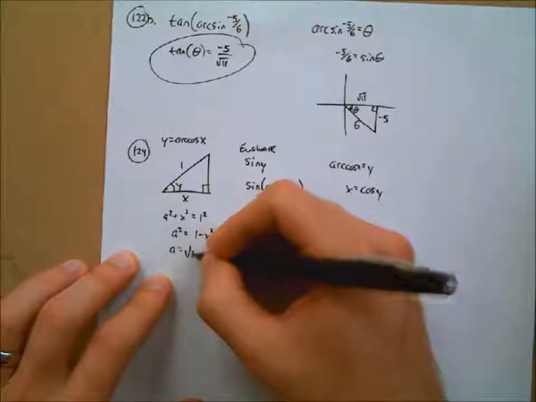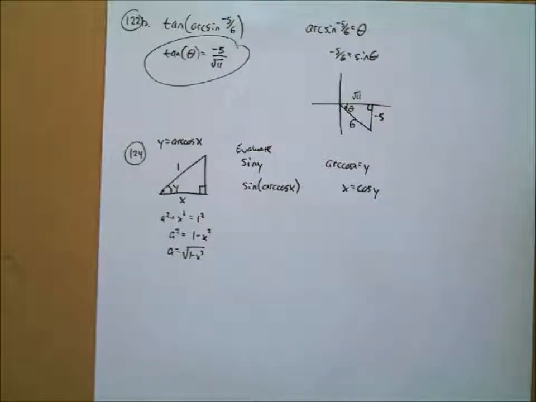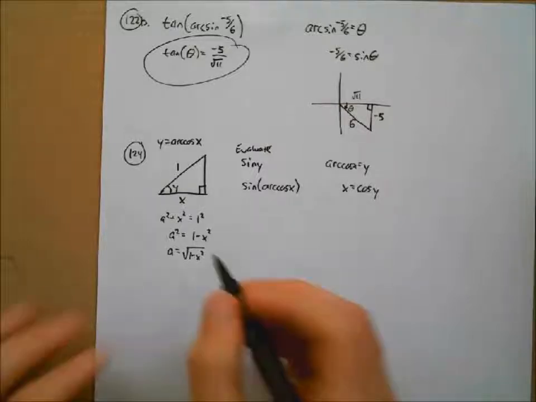Okay. Again, since we're in an equation setting, I should have a plus or minus in front of that square root, but because we're talking about the length of a triangle here, we'll just use the positive version of it. Because we're told that it's between 0 and pi over 2, we know our answer is all going to be in the first quadrant. It's going to be positive. So this is square root of 1 minus x squared.